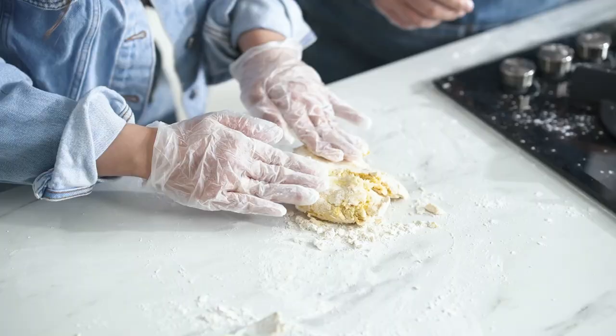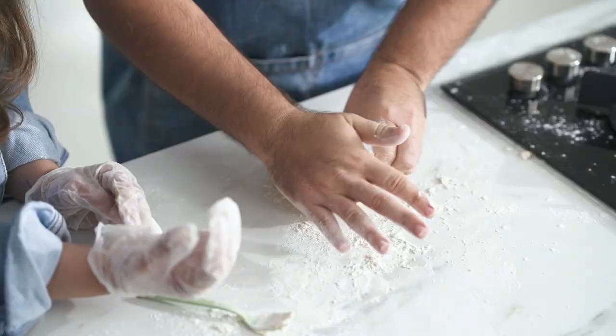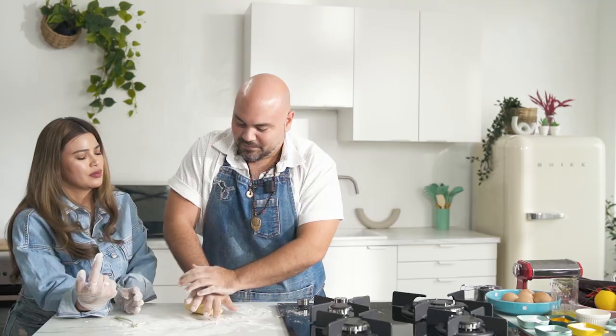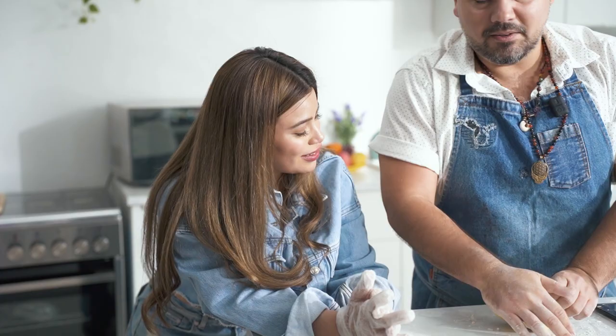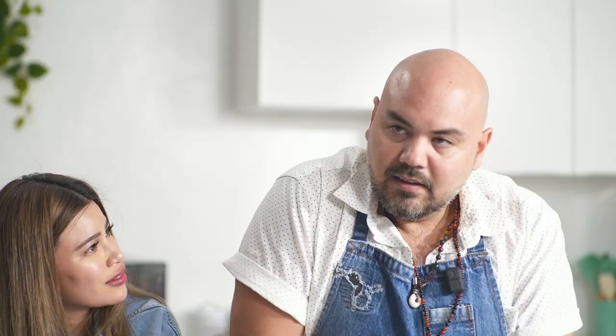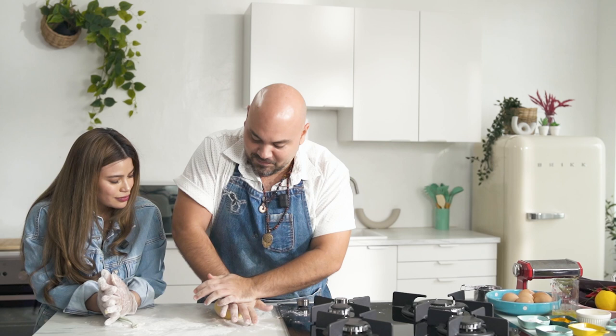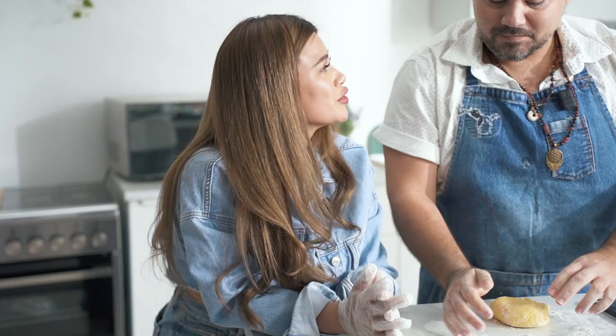You really gotta get your arms going in there — we need some upper body strength! The first dish I ever made was with my mom — we made leche flan. I was probably about six years old and it's something near and dear to my heart. What made you fall in love with cooking? It definitely runs in the family. My mom's side of the family is very much into food. We grew up eating a lot and eating well — being a very mestizo family, we have a lot of traditions with how we eat.